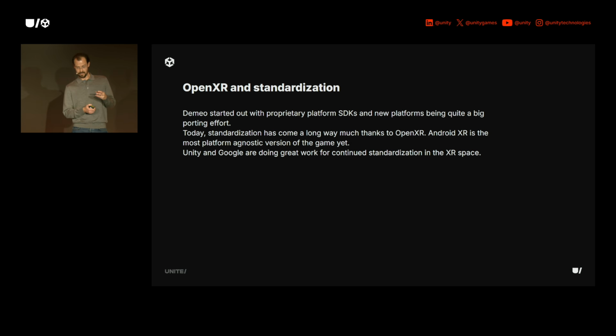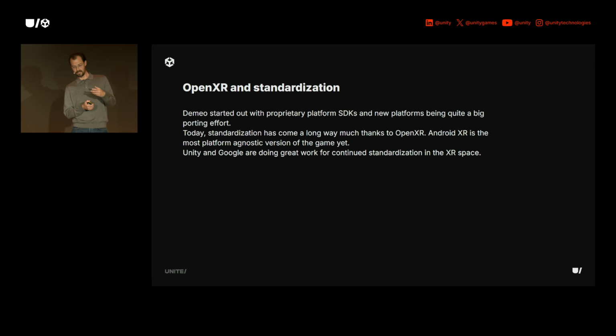And on Android XR, we are able to use our existing code base with very few modifications. We had a dream version of configuration of the game without any platform-specific setup or exceptions that we have used as a base for porting the game to different platforms. And this version transitioned to Android XR almost seamlessly.